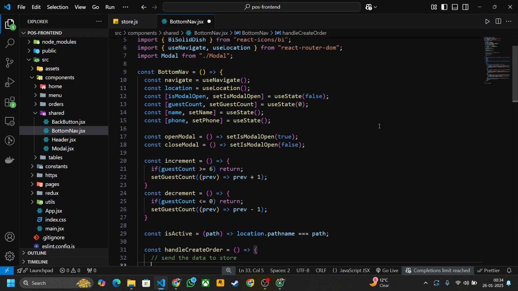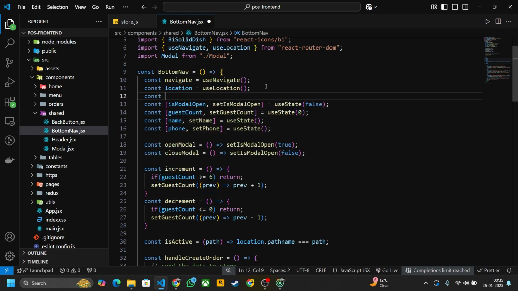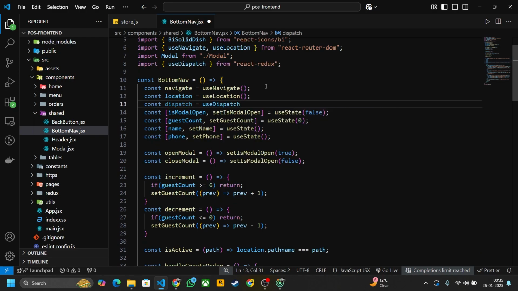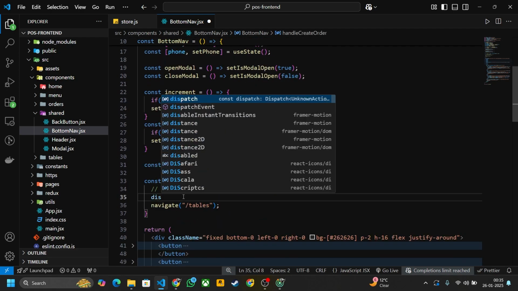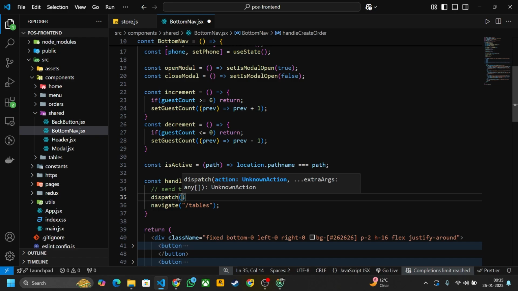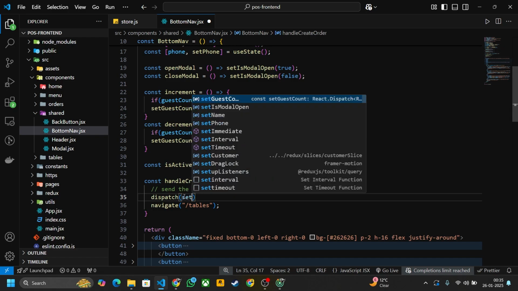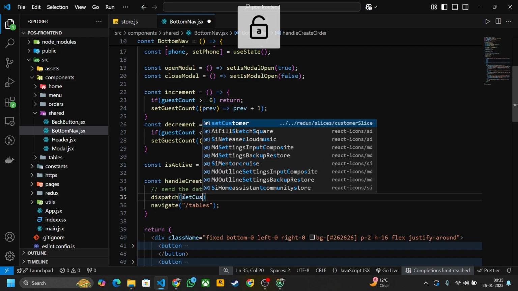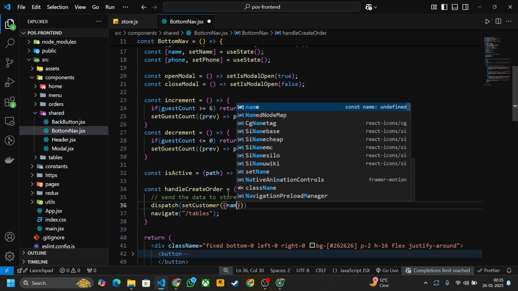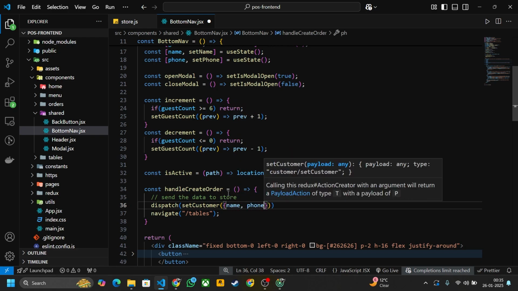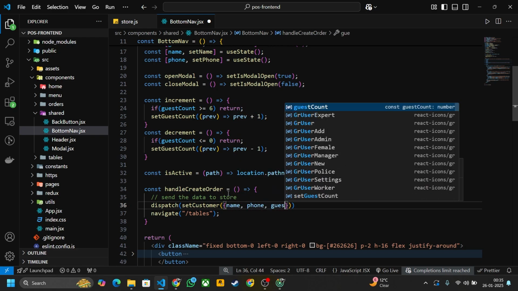So first of all we need a dispatch from use dispatch hook. So create a variable dispatch and import use dispatch hooks, and then here write dispatch, and here we have to write our actions that we created, set customer, and pass the payloads, that is name, phone, and guests.